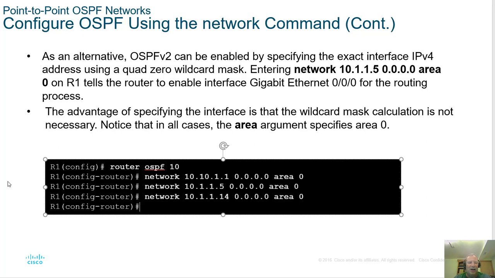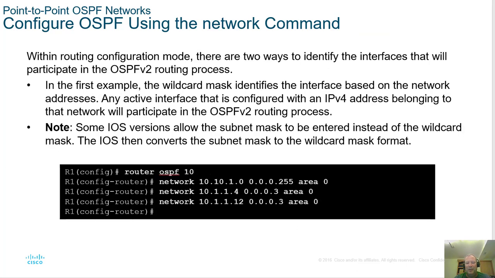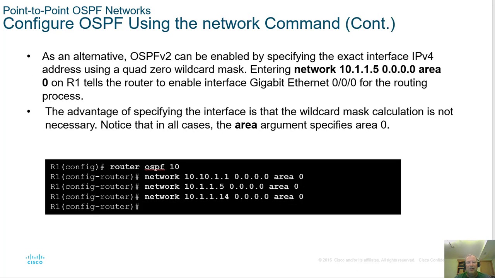I would recommend just for now, doing it this way. Find your networks, put in the correct wildcard masks, put them in the correct area, advertise them that way. Can you do just the interfaces? You can. The advantage to that on the point-to-points, generally those are networks you're not going to advertise anyway, so it's not a big deal. But for the LANs, it's going to be a problem if you do it this way and you don't add one more network statement. A lot of people will say, well, for security reasons, I like to do it this way, and then I'll do an overall network statement and anything that falls into that. And you can do it.